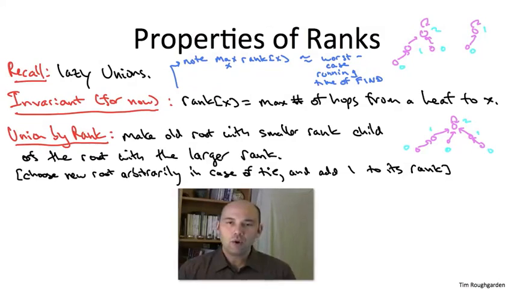So that's where we've already been. Where are we going to next? Well, the plan for this video is to show that with the union by rank optimization, the maximum rank of any node is always bounded above by log base 2 of n, where n is the number of objects in the data structure. Now we just said the worst case running time of find is governed by the maximum rank. So logarithmic maximum rank means logarithmic running time of find. That also carries over to the union operation. Remember, union is just two finds plus constant work to rewire one pointer. So that's going to give us a logarithmic time bound on both operations. So let's see why that's true.